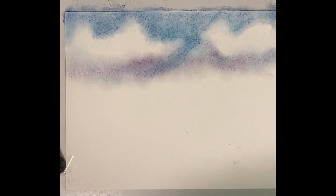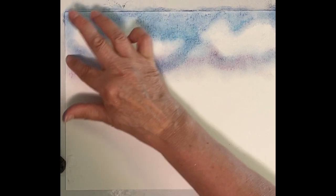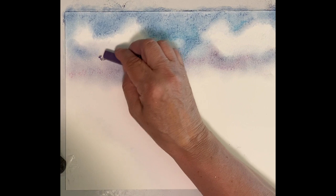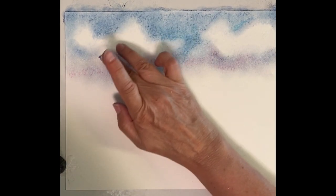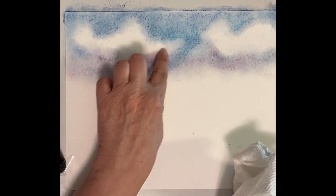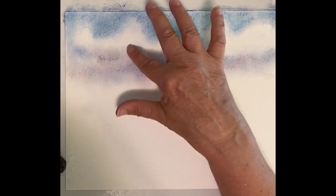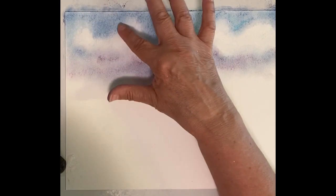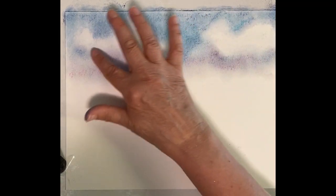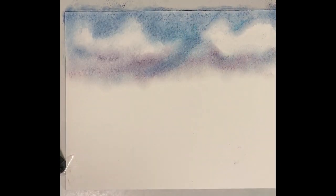And now that I have that in there, I'll go back in and do a medium blue a little bit here, mixing it with some of the whites, a little bit of the lavender here — just playing with a little bit of color. See how I'm bringing it up into where I put some of the whites, so that's the base of the clouds. I am going into the clouds a little bit — you can see a little bit of the blue coming up in here, but I'm trying to leave as much of the white as I can.